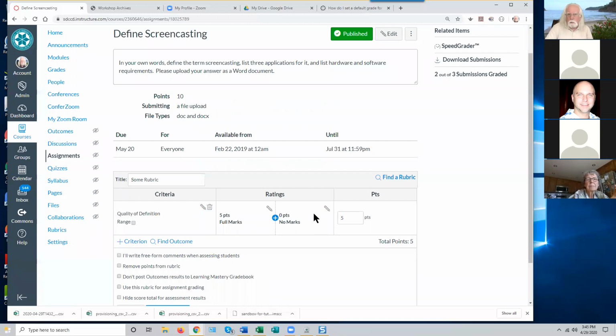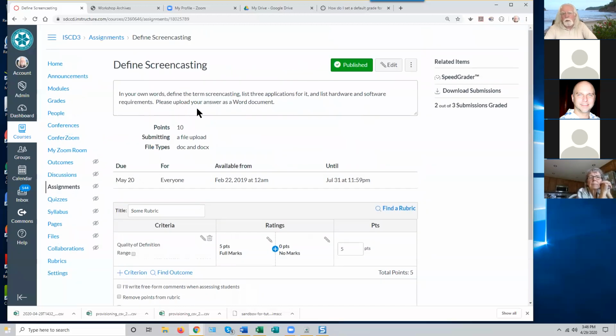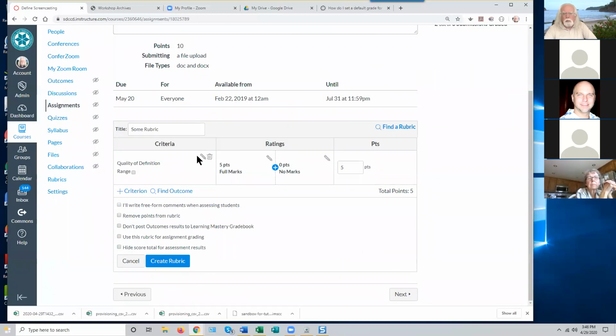Okay, ratings. Well, my first rating is usually the highest possible. Oh, and I have to decide, well, I've got 3 things here and 10 points to distribute among them. So maybe I'll decide that this criterion is worth 5 points overall. Canvas didn't know that in advance.